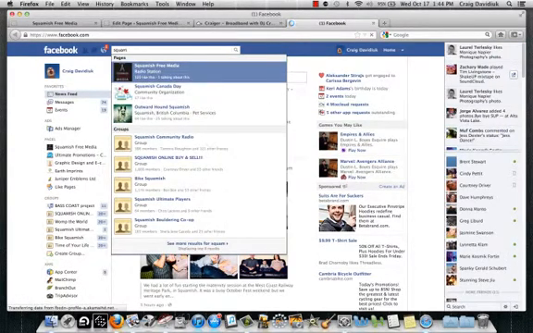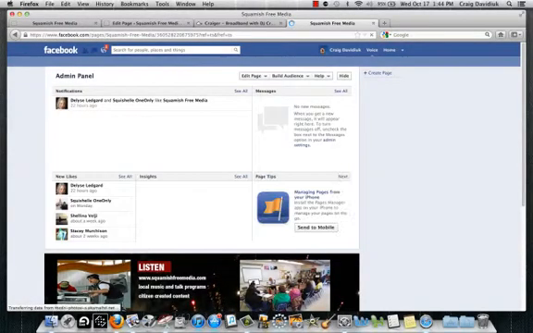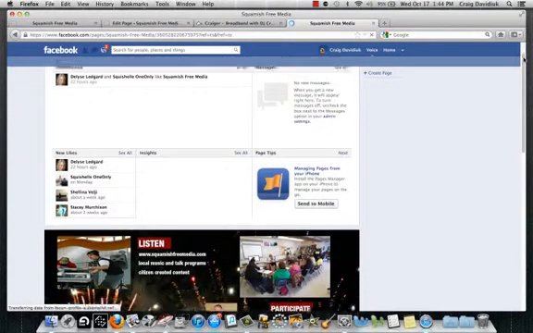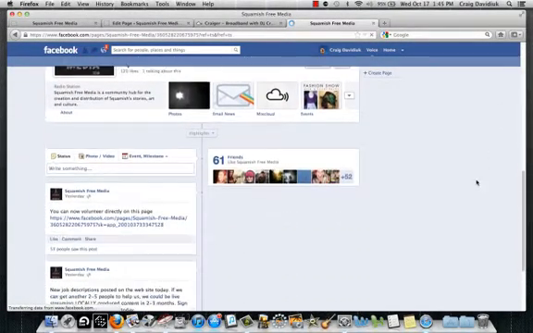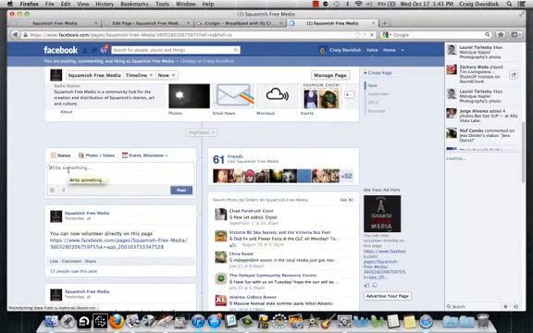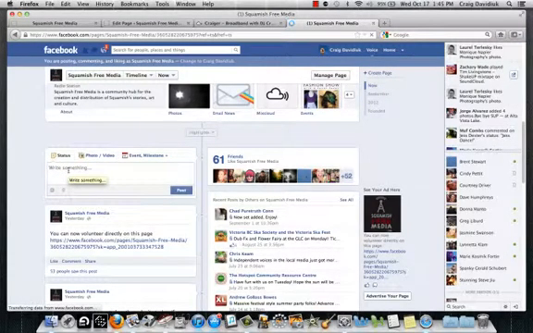It's all about integrating all the sources of content, man. So once you get your mix done, you want to go onto this page and talk about it. And you can also post it on your own personal page. So the idea of this, ladies and gentlemen, is to get a lot of people talking about what you're creating and hopefully join our legion of citizen journalists and media content creators to make Squamish Free Media.